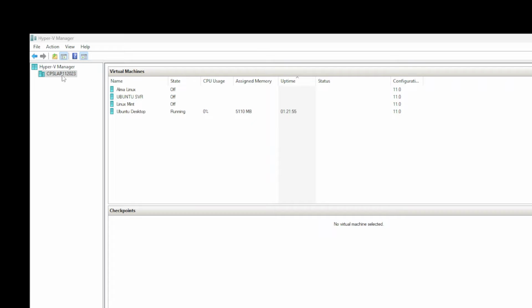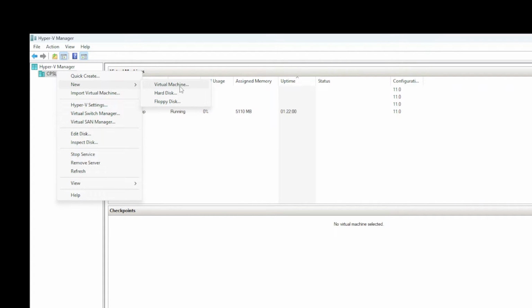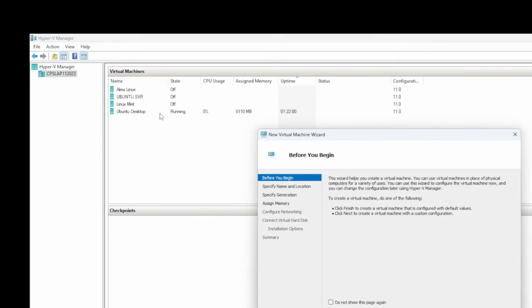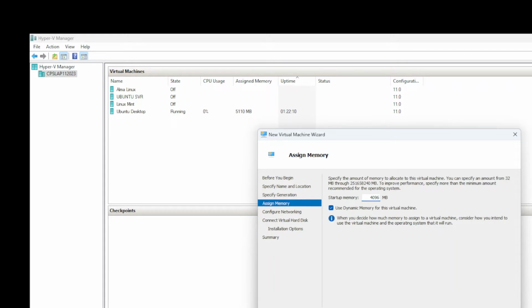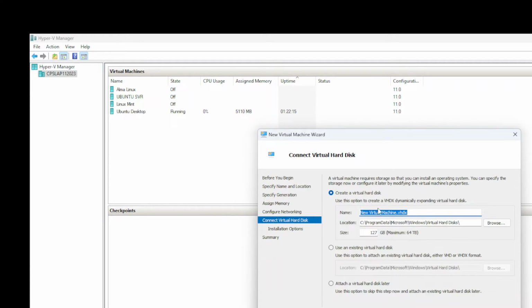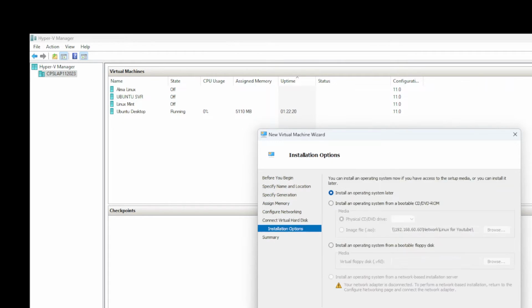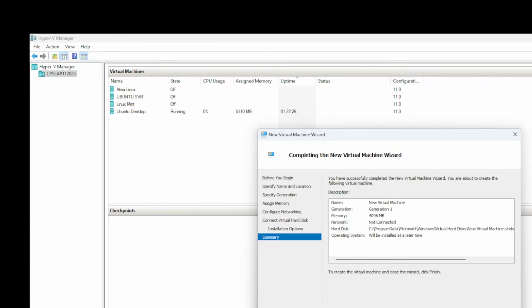Okay. So if you don't know how to create a virtual machine also, right click on this, click on what? New virtual machine. You type the name of the virtual machine, whatever it's called. In this case, I already have Linux Mint, so I don't have to create it again, but let me take you through the process. Next, next, next, next, just change all the things that you don't want. Here, you set the hard drive size for your software, next. Then from there, you choose your installation disk. Next, once you're done with the process and you are okay with it, you click on finish.